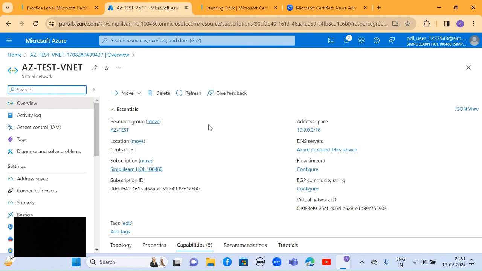Here we will see how we can apply a lock on the particular subscription, on the resource group, and on the particular individual resources. So why is a lock important? In day-to-day activity, we have a lot of people, like development people, production people. We have a lot of interaction with so many people, and we are giving access to many people.